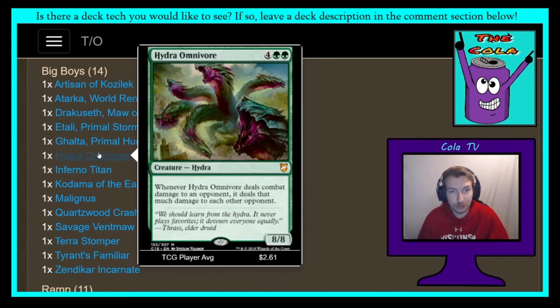Hydra Omnivore. I really, really like this card because this makes it so when we deal combat damage to an opponent with Hydra Omnivore, it deals that much damage to each other opponent.